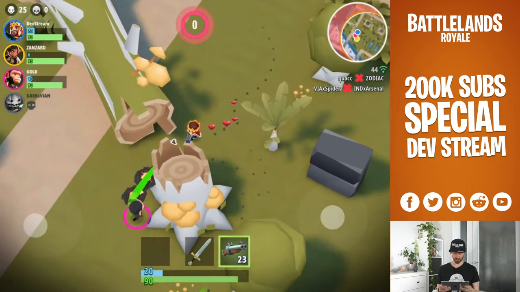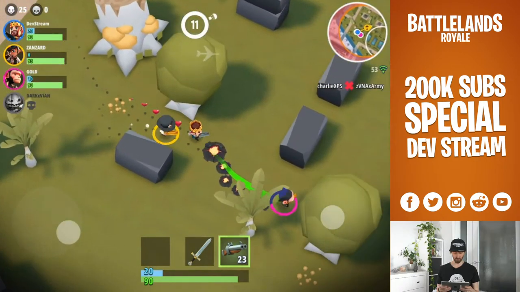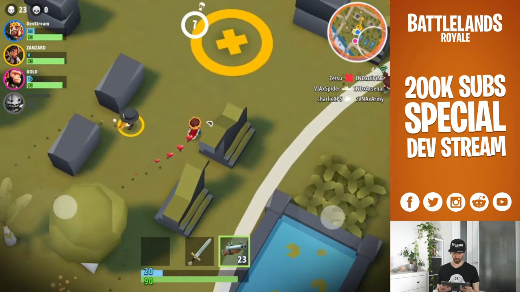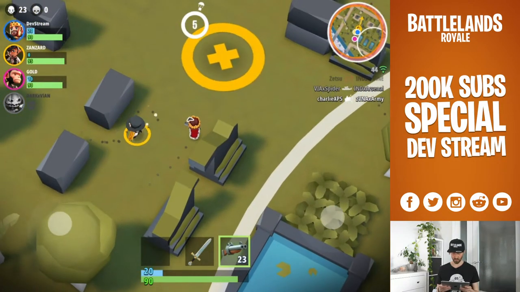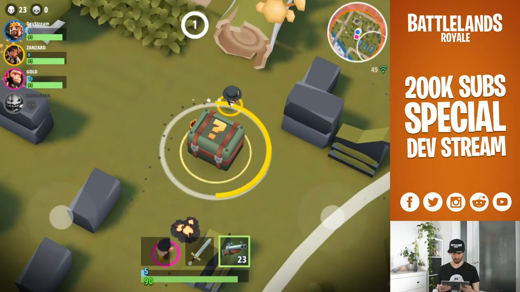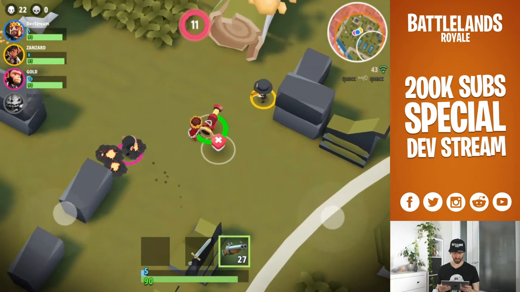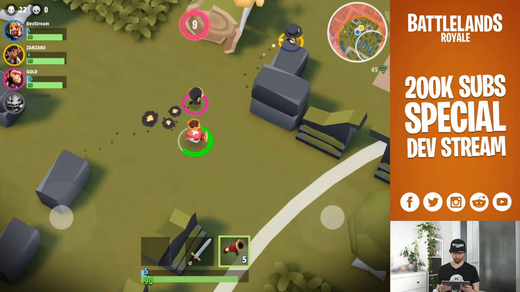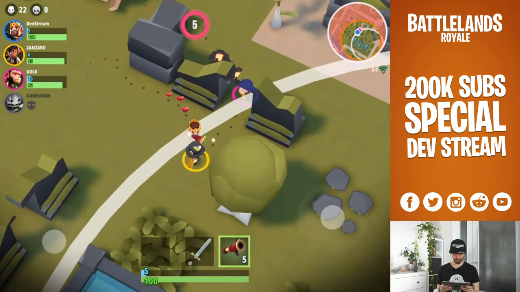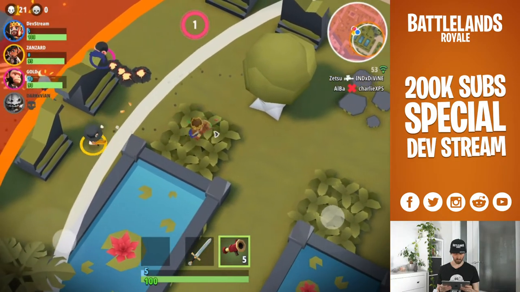Players still left. I can see this, the stakes are high. It's 200 gems for all the winners, so I'm betting a lot of people want to win these matches. Should we go for this? We can hide behind the crate. Give me a bazooka. Okay, I'll take the bazooka. It's fine. We already have a golden double barrel, so we can use that. I could use some more bullets. I'm just gonna save these for now.